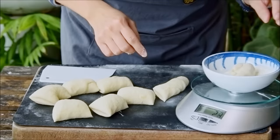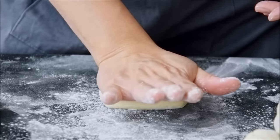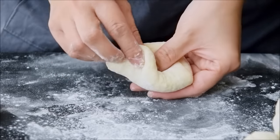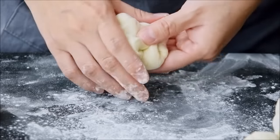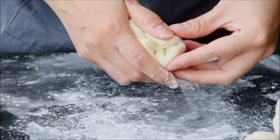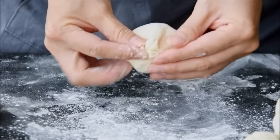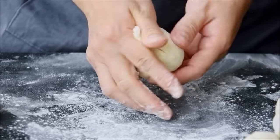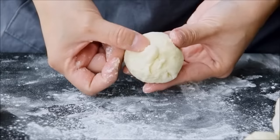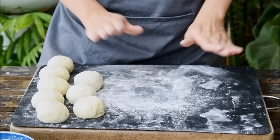That's 47.5 grams each to be precise. Take each piece, press it down to get a flat square, then take the corner and fold it to the center, do the same thing with the next corner, continuing around the dough. Put it between your thumb and index finger and press that closed, pinching up any excess. Then pinch at the very top to get a nice round ball and twist. Roll it around a bit, shaped just like we did before, and work through all your dough.